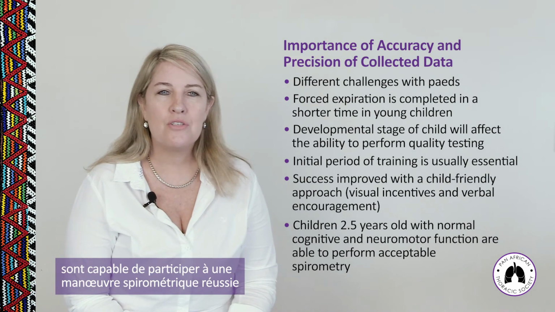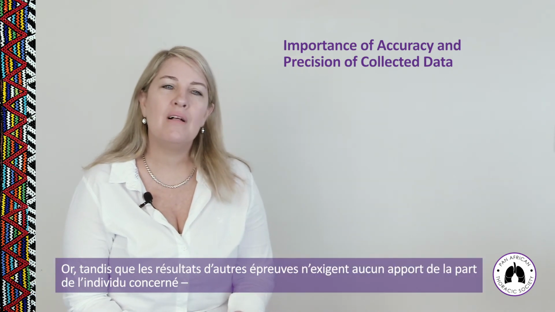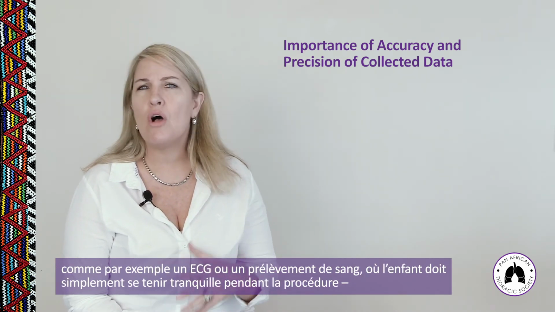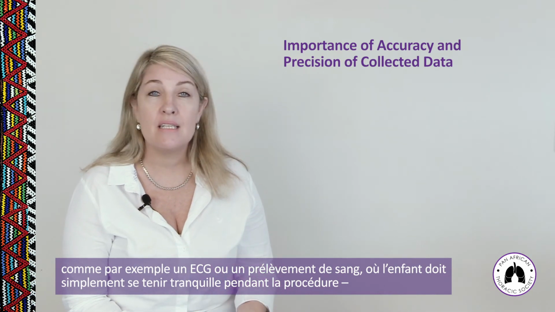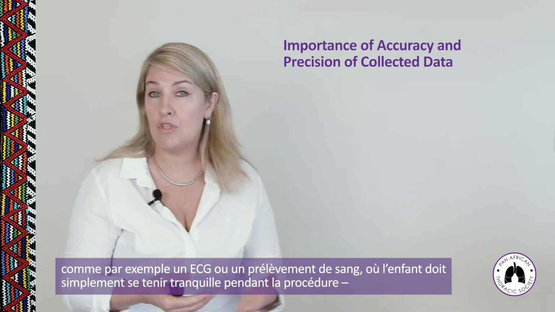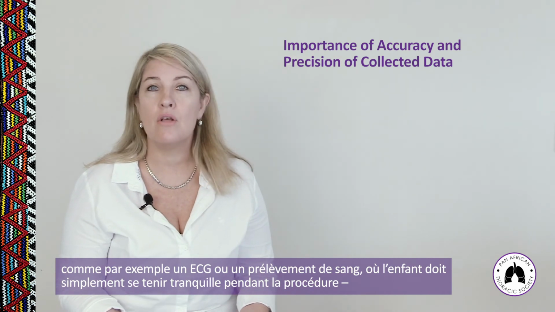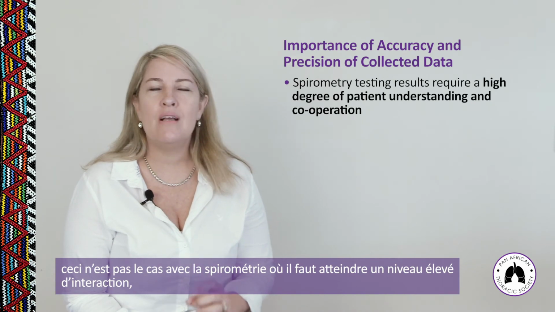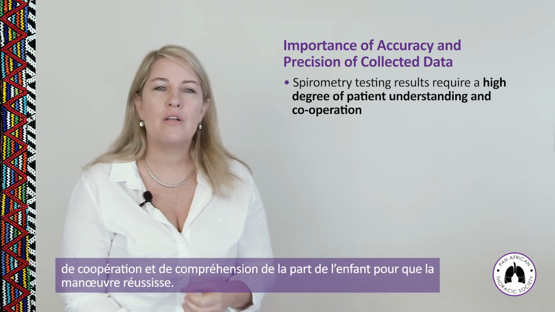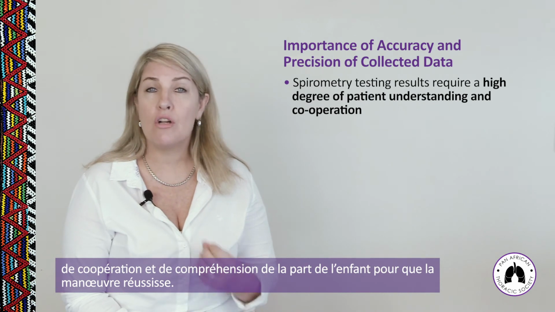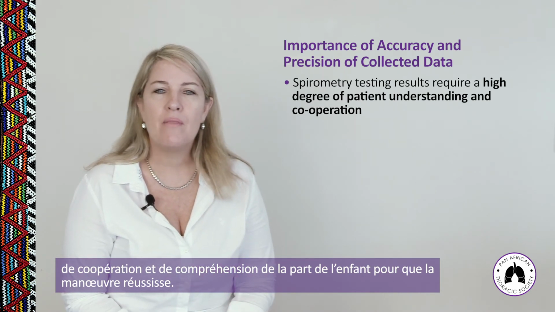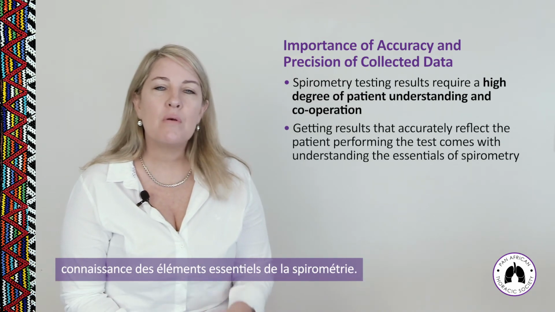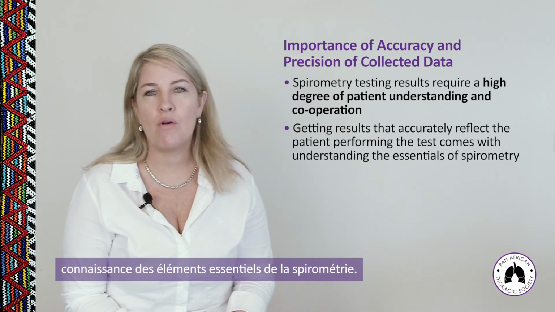spirometry. So what we know is that whilst the results of other tests require no input from the patient, for example, an ECG or taking a blood test, the child really just has to sit there or lie there quietly to take those tests. With spirometry, it's different. We need a high degree of interaction and cooperation and understanding from a child to conduct a good spirometry test report. Getting results that accurately reflect the patient performing the test comes with understanding the essentials of spirometry.